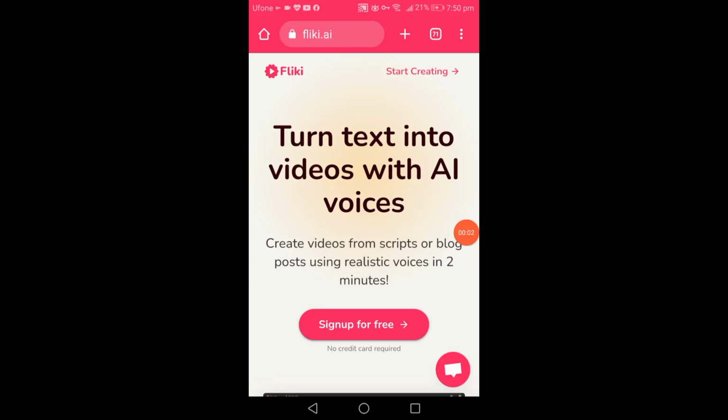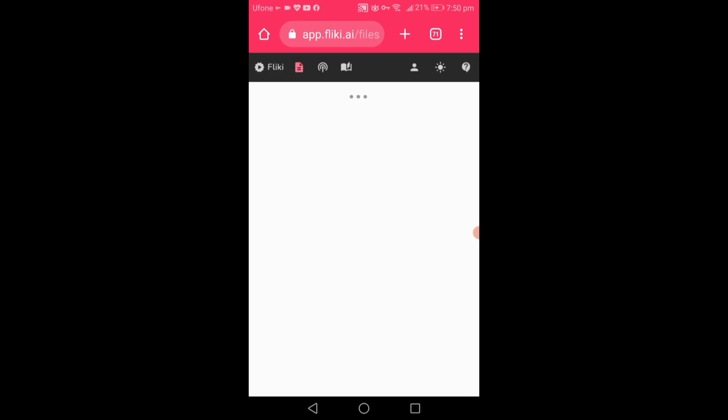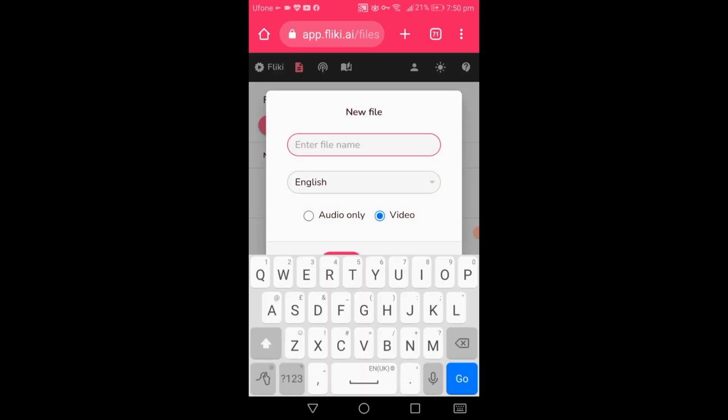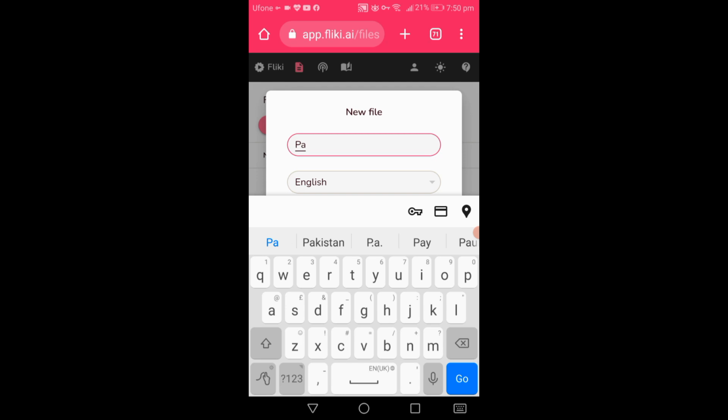Here we are on the page of Fliki.ai. You can sign up for free or click on the Start Creating button. You can click this one, new file, enter your file name, whatever you want to enter.